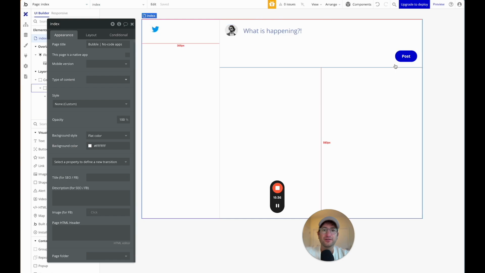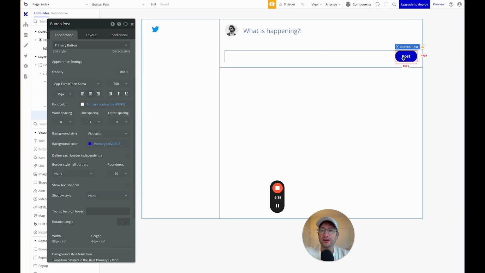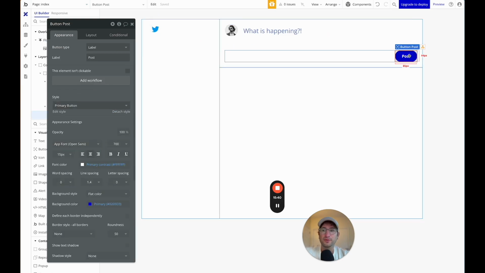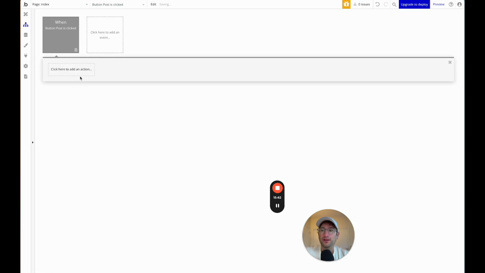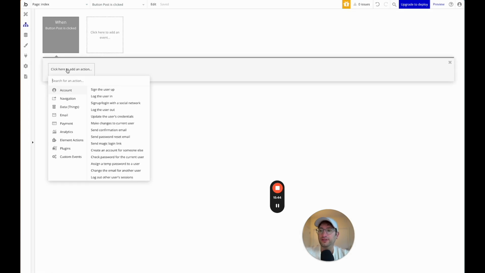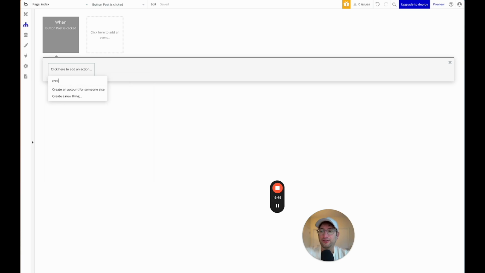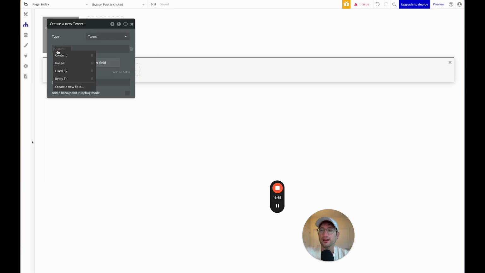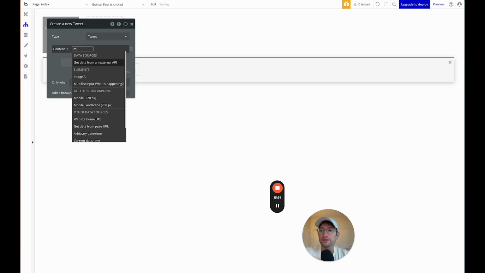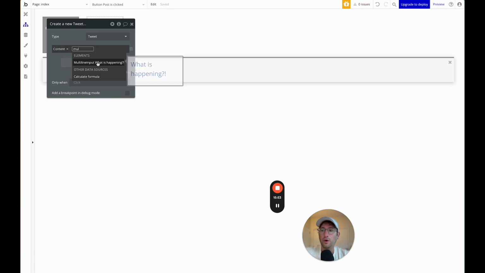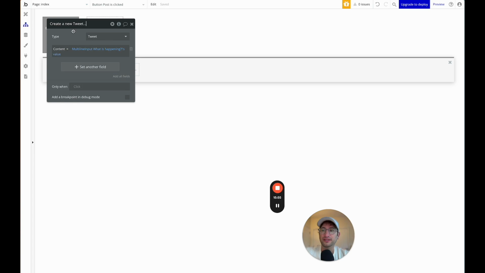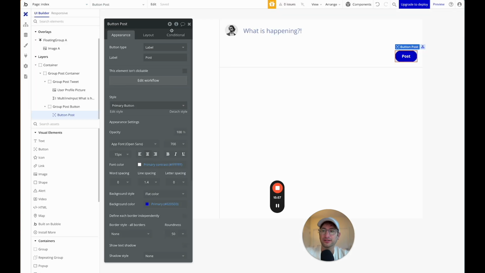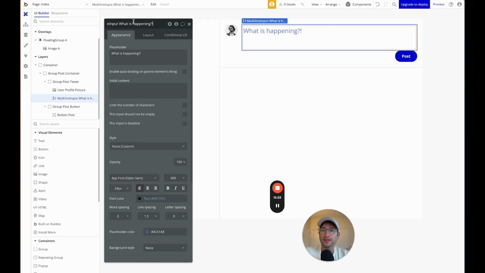All right, so what we're going to do now is create our first post. I'm going to go to this post button and add a workflow. We're going to say create a new thing, which is a tweet. The content is going to be the multi-line input's what is happening's value. The reason that's what it's called is because if you go to the design and go to that input, that's what the title is.